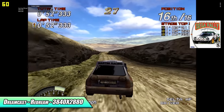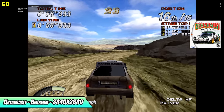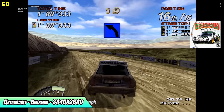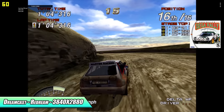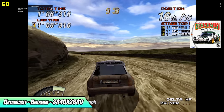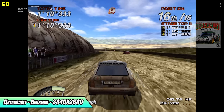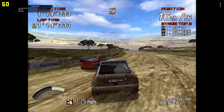Now I'm moving over to my game capture device to make things easier. We're not using any extra CPU or GPU since this is an external device plugged into a PC. Here we have Dreamcast using the ReDream emulator at 3840x2880 — that's the maxed-out resolution in ReDream. It's a bit overkill for HDMI out or even the built-in screen, but it does work well.